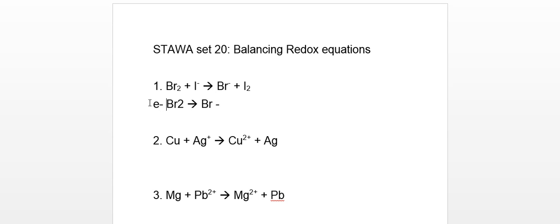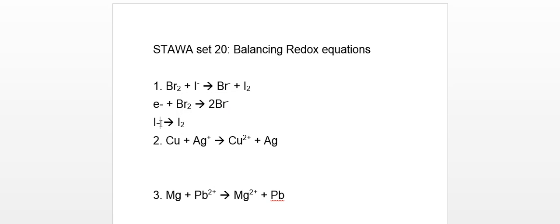We need to do all the usual things that we do for balancing these sorts of equations. So first off, what we need to do is balance out the atoms involved. That's very easily achieved like that. I'm just going to tidy this up so that it looks somewhat more like a chemical equation. There you go. Beautiful. There you've got your reaction. In this case, the bromine's being reduced. On the other side, the iodide ion is being oxidized to iodine. Again, I'll tidy those two up and we can look at that.